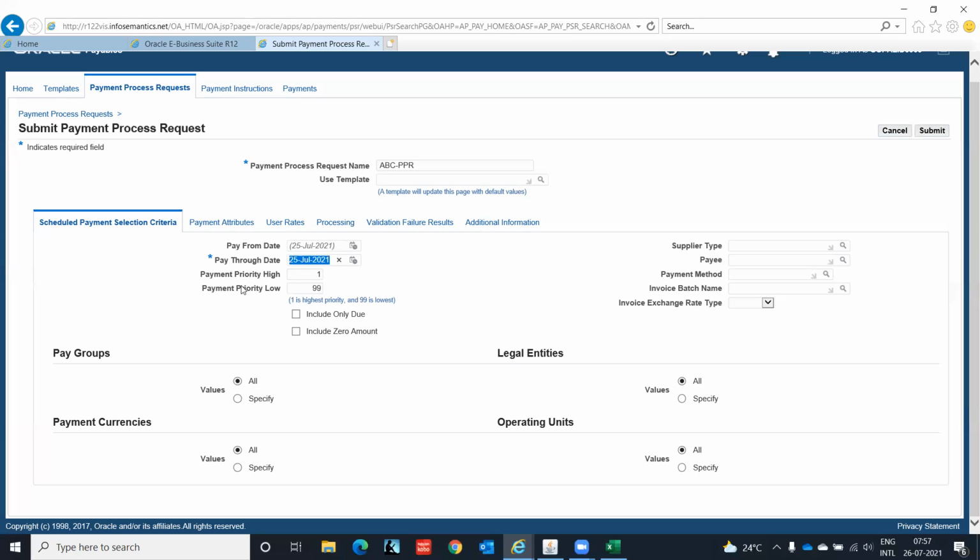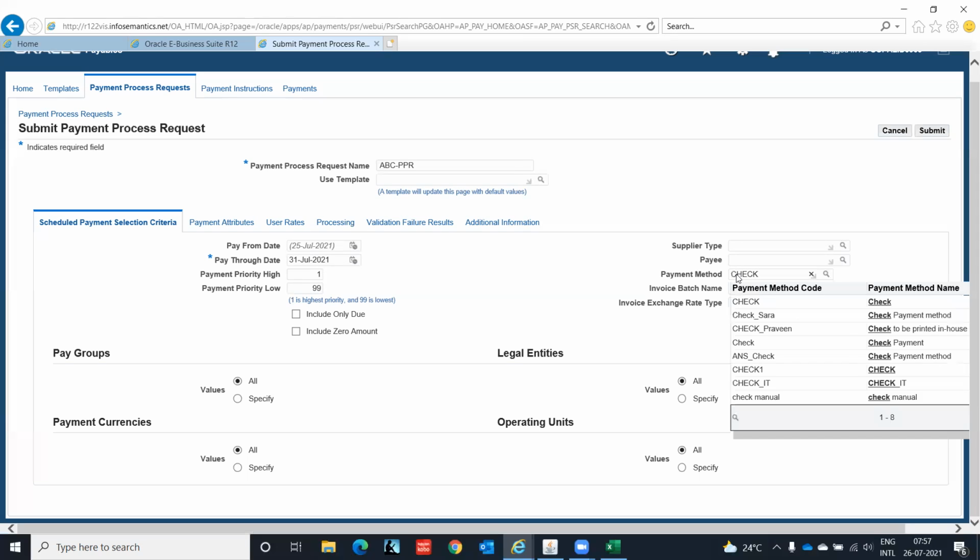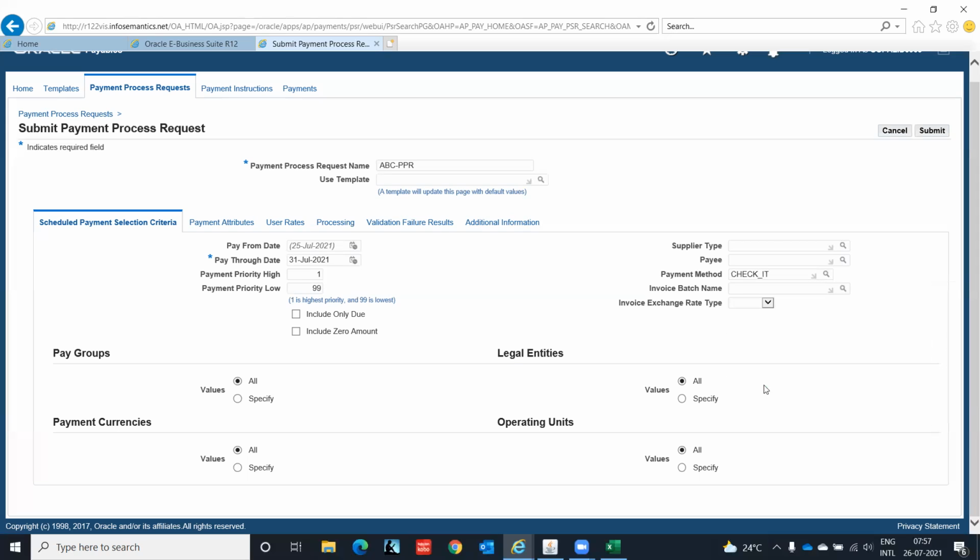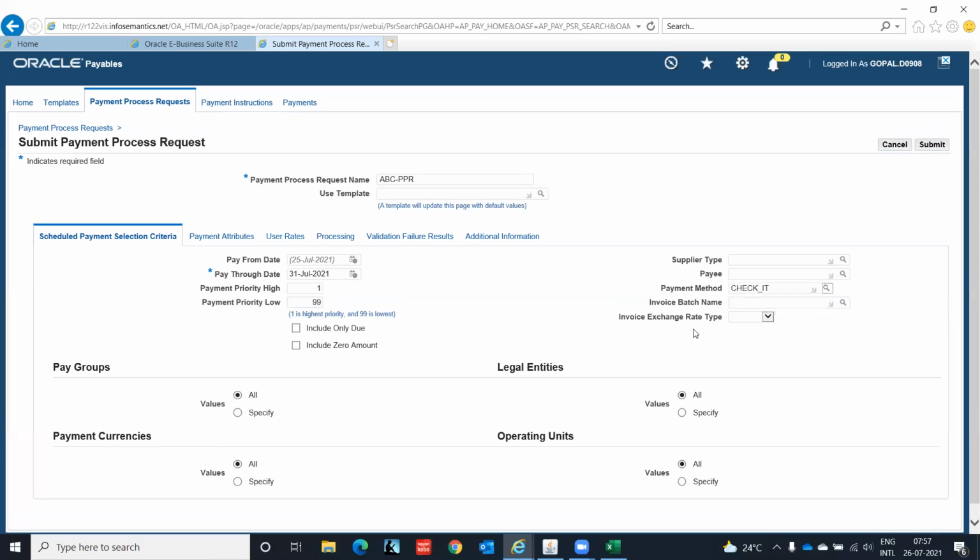So pay through date, let's say I give here 31st of July. Payment priority, high priority, low priority. If I decide the priority over here, that also will come. Then I have a payment method, Check IT. I want to use this one.